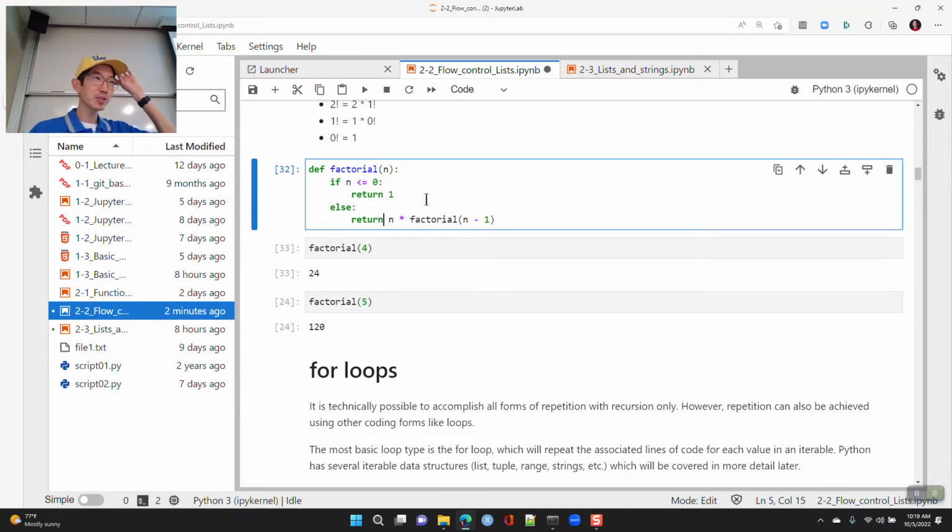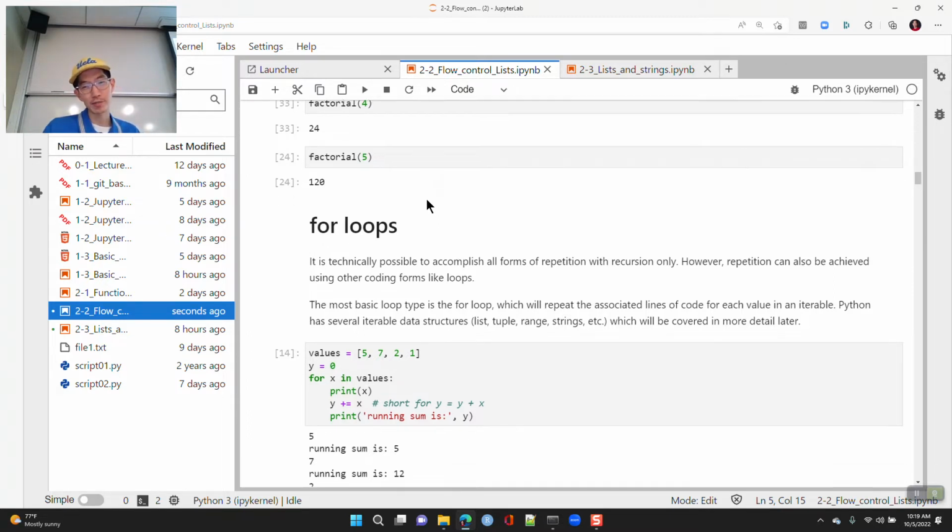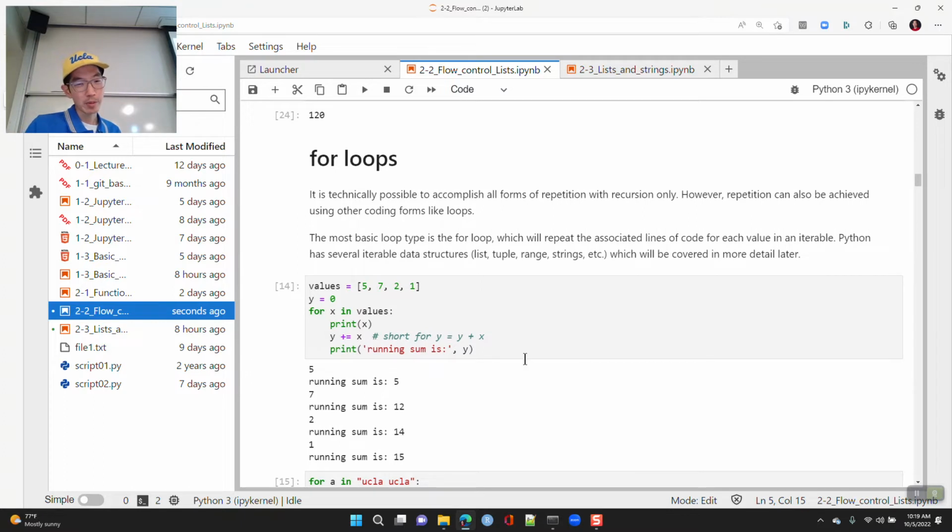Yeah. But it's hard to think of recursion. A lot of times it's easier to think of things as being repeated rather than doing something recursively. Decision trees and stuff are kind of recursive things, but a lot of times for loops are just easier to think about, and lucky for us, Python has implemented for loops.